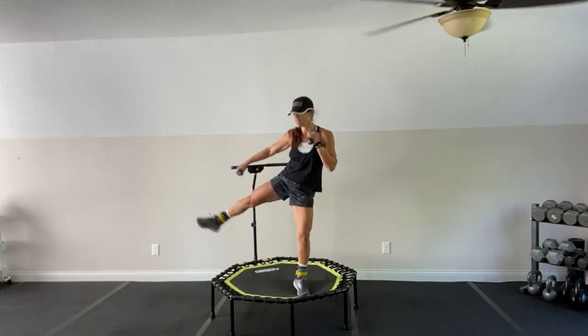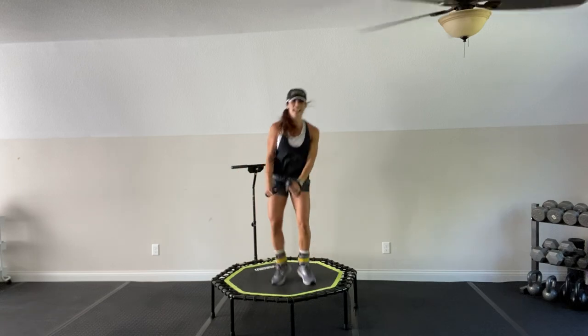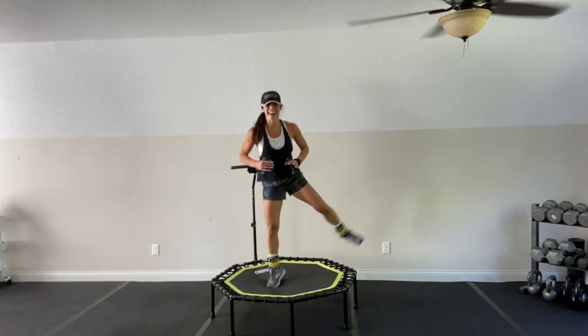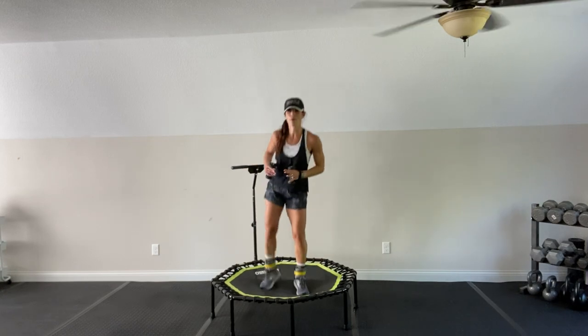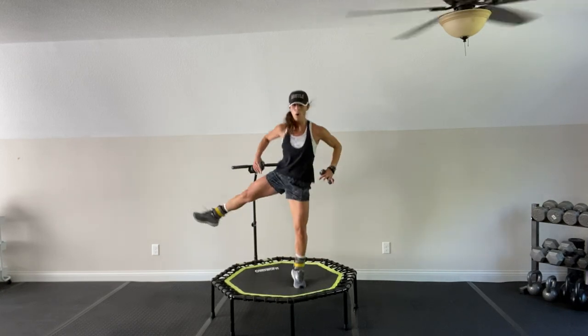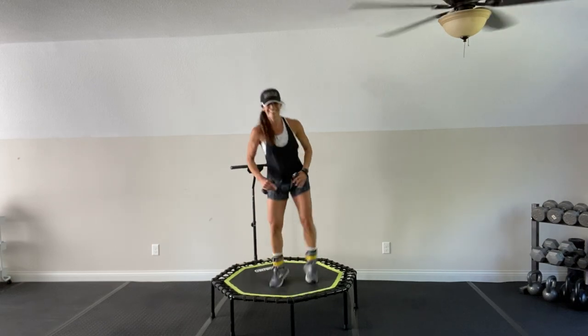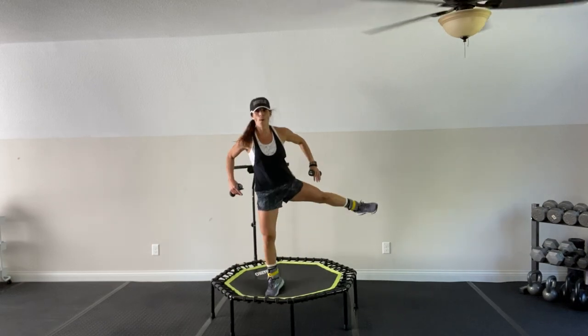Do you bring it right to the side? This is more of a front kick. This is a side kick. I'm going to take the arms off. I can't go as fast. There you go. Keep going. Use your hip. Raising that weight. Woo!